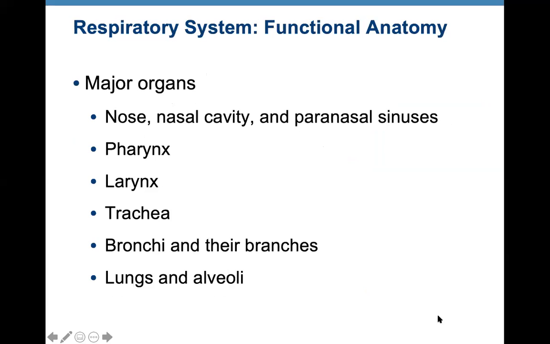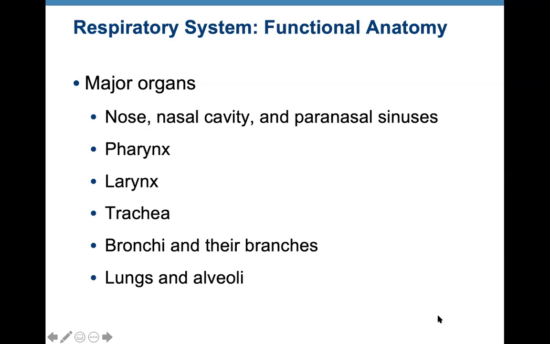Now, looking at the respiratory system, the major organs involved, we have the nose, the nasal cavity, paranasal sinuses. This is all in that whole nasopharyngeal area within the skull there. Then you have the pharynx, and we'll talk about the pharynx in a minute. The larynx, trachea, bronchi. The trachea will actually branch off into 2 bronchi, primary bronchi, right and left, each one going to a lung. And then you'll continuously start to see what we refer to as the bronchial tree, where the bronchi will continuously branch.